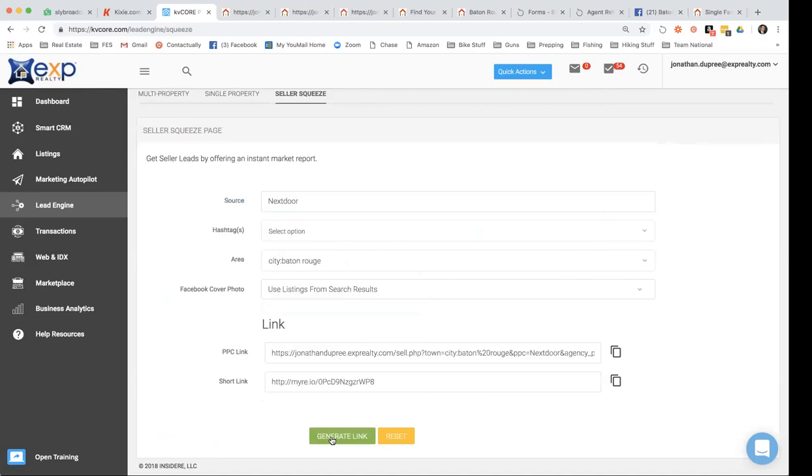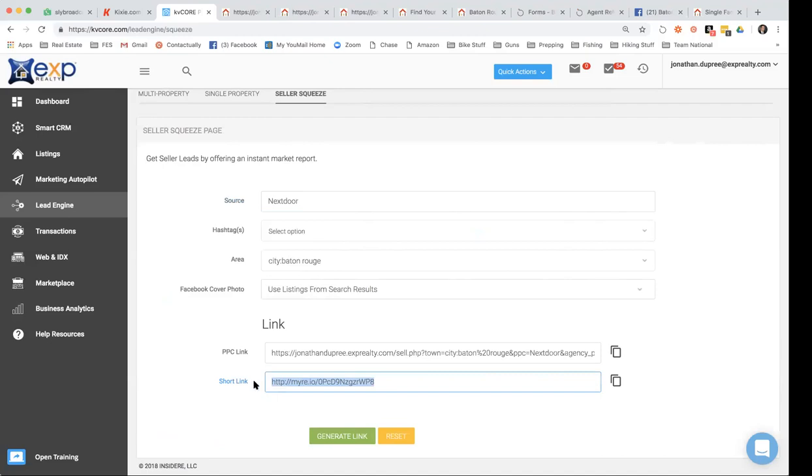After I generate this link, it is not saved anywhere, so you have to copy it. So I'm going to copy this link. You could save it in a Google sheet someone recommended. You could save it in Evernote, or any kind of notepad software on your computer. You could just have all of your squeeze pages and seller pages there. When I make squeeze pages and landing pages for agents, we have a service that we do that for them. We create an Evernote file, and we put all their squeeze pages by what type of squeeze page they are. Usually they give me 3 or 4 areas they want to focus on, and we break down the price point. So here are all the homes, 150,000 to 300,000 in Austin, or in a specific subdivision. And we put all of them in an Evernote file for them.